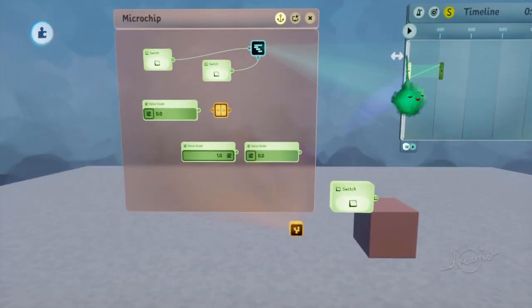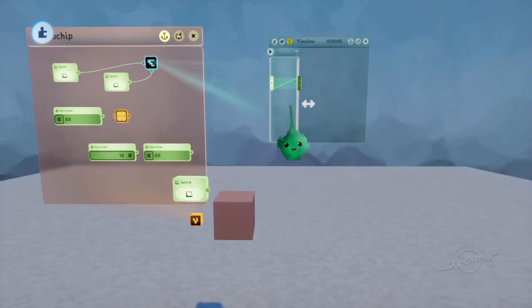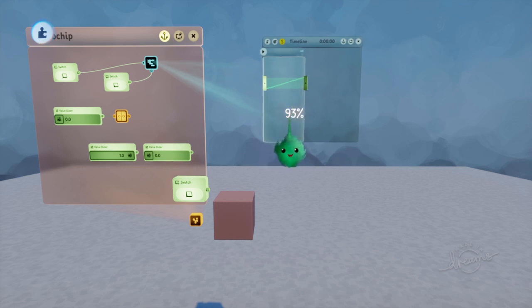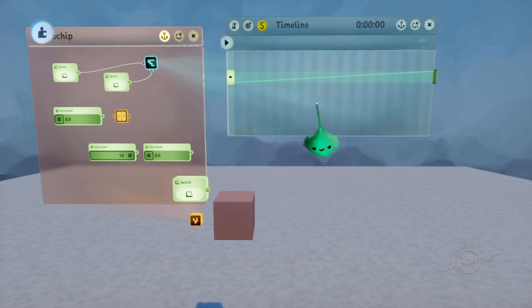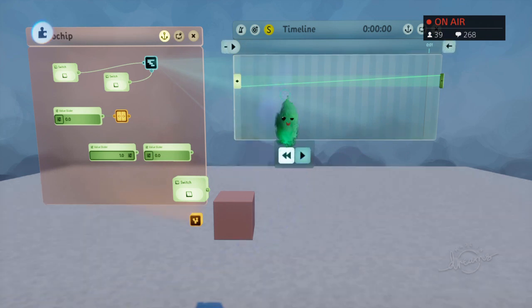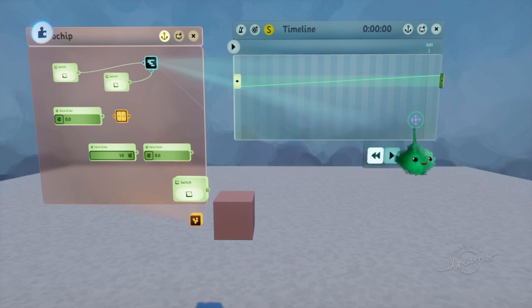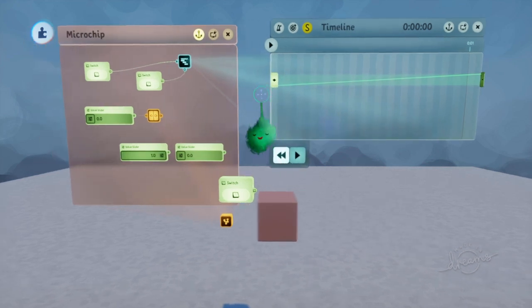So the first one starts off, if we actually resize this just widthways with L1 and right on the D-pad, that scales into the time. So now you can go even further, even far enough to see the individual logic frames. There's 30 frames a second for the logic. So you can see 30 columns, and you can time things really precisely like that.